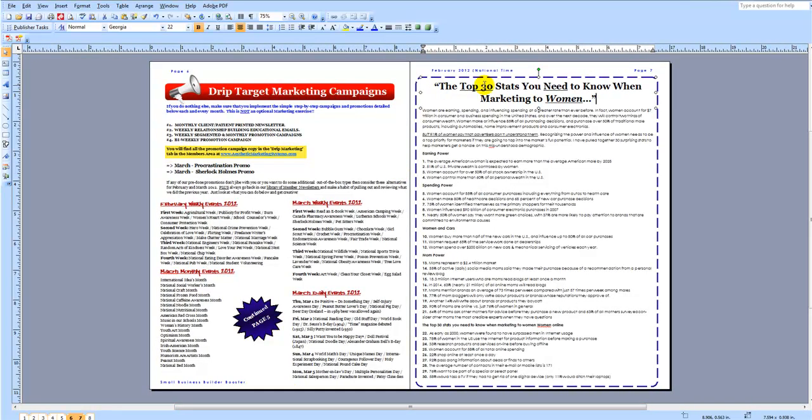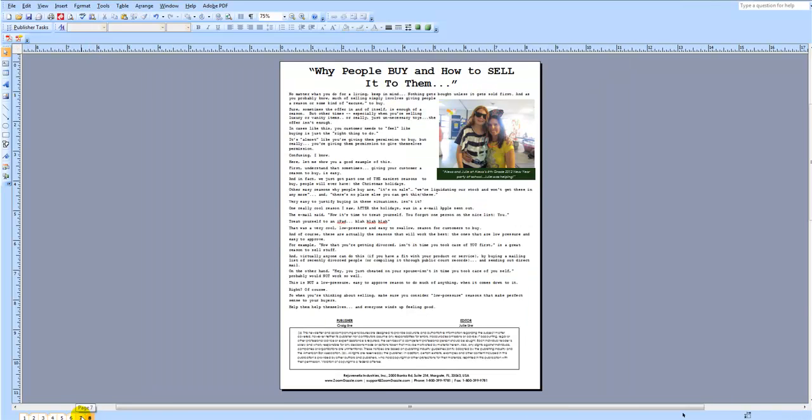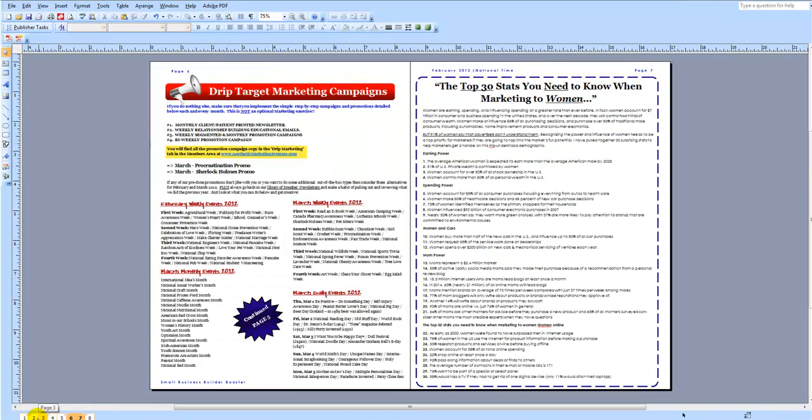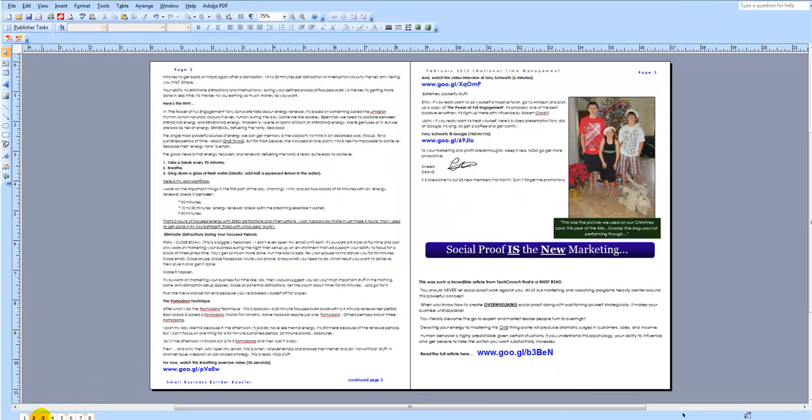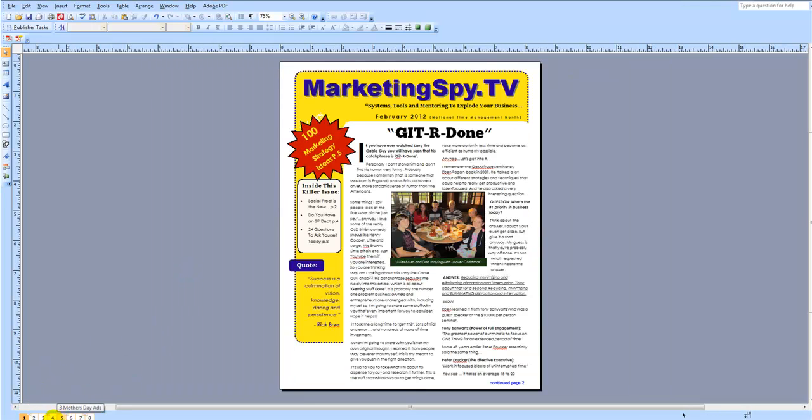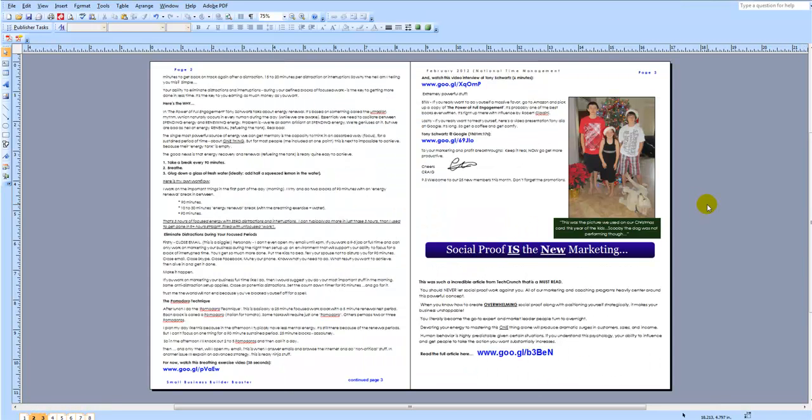Remember that I will change the colors of lines and things like that, the creative pieces of that. So back page is done. Page 6 and 7 are done. We've got one piece to put in here, which is like a third of a page. So we need an article for a third of a page and another third of a page. So we've got 2 more articles to go, and we've finished this 8-page newsletter. So I'm going to go and find a couple of articles to put into there.